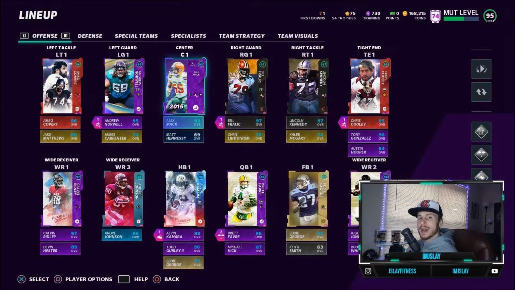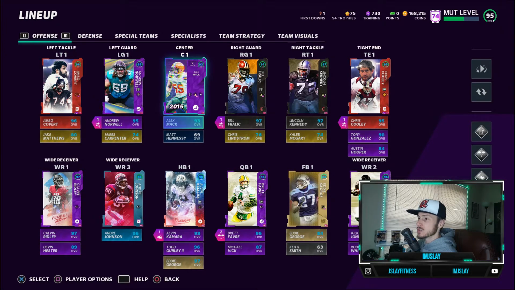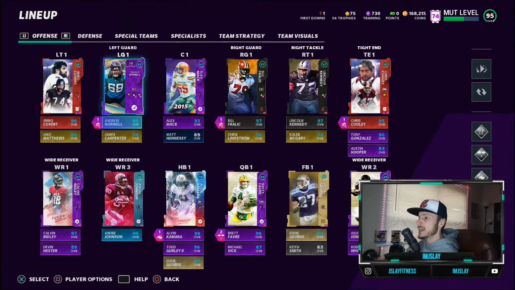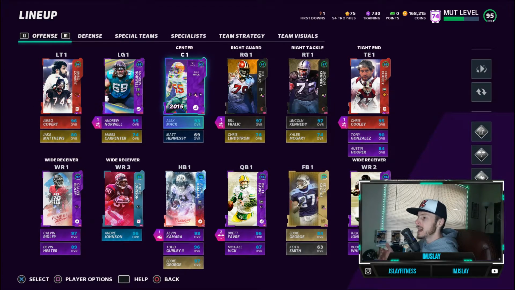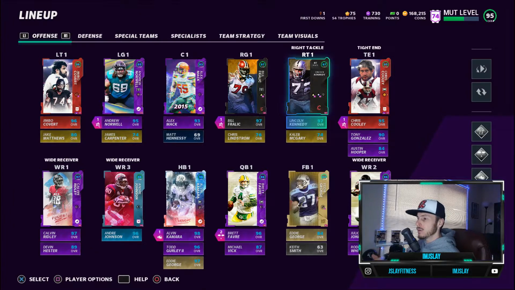Okay, so now that you've had a chance to look at that, let's talk through some of the personnel decisions, right? Starting with the offensive line and the tight ends, nothing is changing there. Jimbo Covert at left tackle, Andrew Norwell at left guard, Alex Mack at center, Bill Fralick at right guard, Lincoln Kennedy at right tackle. This is a solid O-line.